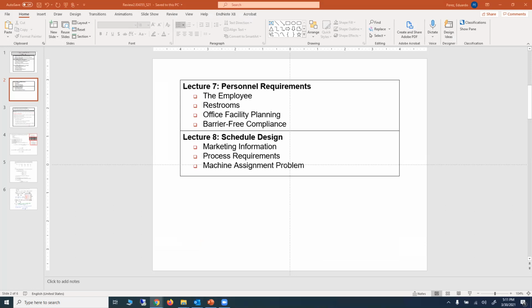For those, it's going to depend on the specifics of the problem. You will have to determine a specific range for which you assign 1 machine to an operator or 2 machines to an operator, and that will depend on the idle time. If there's any idle time for the operator, or if the operator is mostly busy, you know that you are limited in the number of machines that you can assign to that operator. But let me just open the solution for that, so we can go over it.